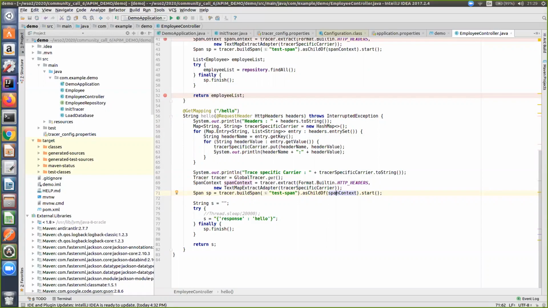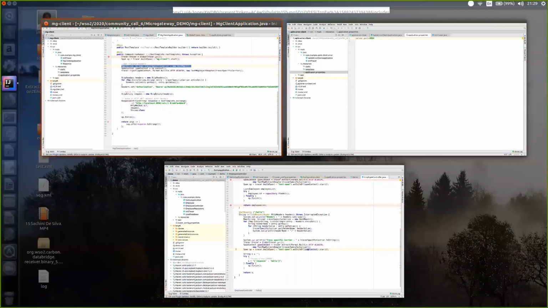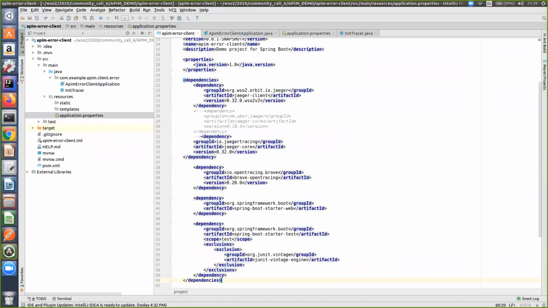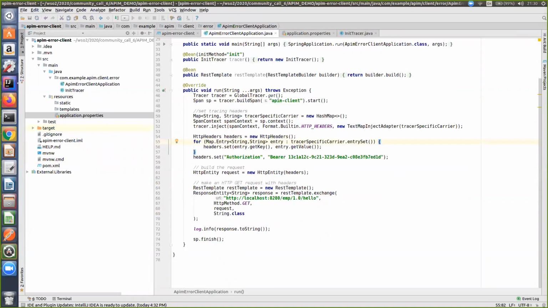So similarly in the client, which I am using to make the API call, here I am starting the super parent span, which is the client span, and then I am getting the context from that span.